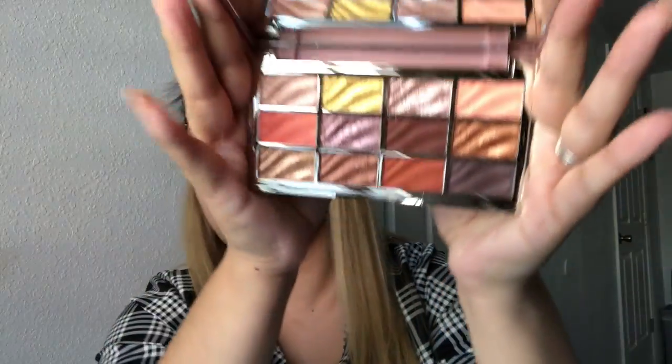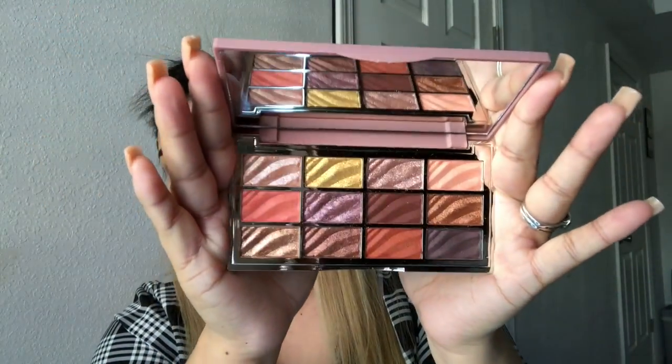But anyway, I'm gonna do this eye look, cute soft purpley eye look that I've been loving. And I'm going to be using the Ciate London palette. It's a 12 pan palette. It comes with a mirror, and this is what it looks like. Such pretty, pretty. It's so beautiful.